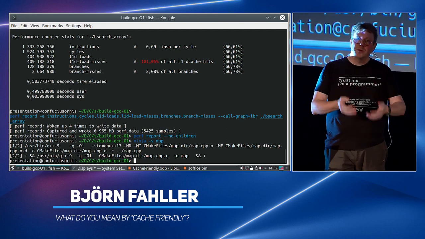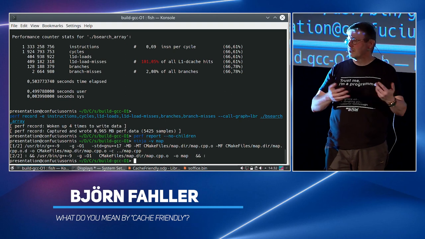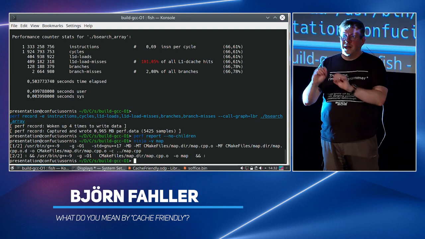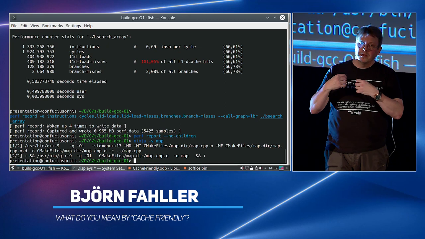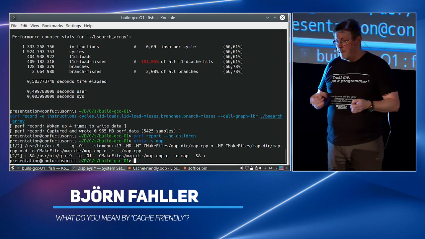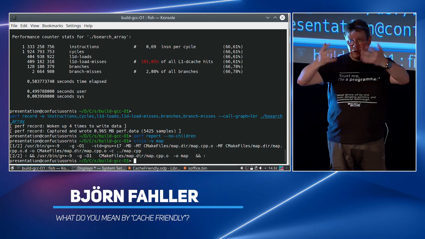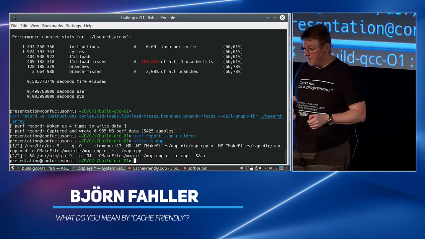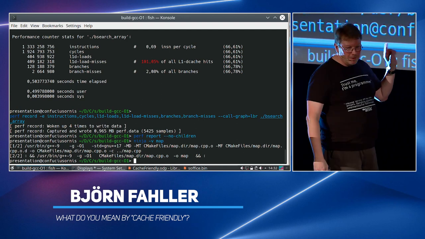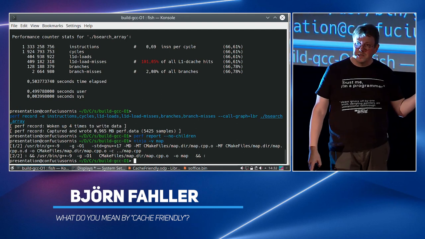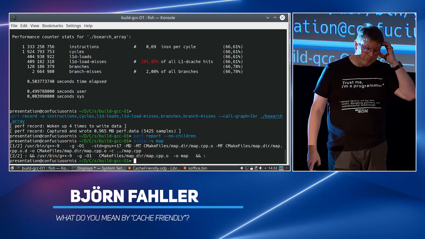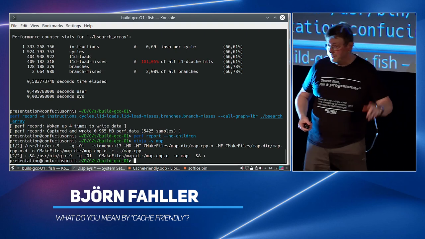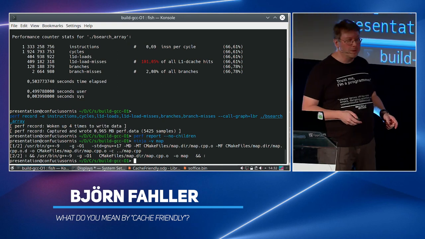with higher optimization, so you cannot really use it to compare performance, but it's enough that the data access patterns tend to be the same, so you get the same cache misses and cache hits while still being able to reason about the code and follow it, which you may not be able to do at higher optimizations. This may perhaps not be true for very much longer, because modern compilers begin to, at higher optimizations, see that they can optimize away memory allocations. So we'll see. For now, at least in this program, it is true.